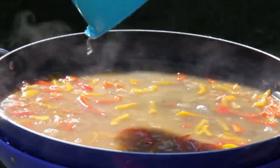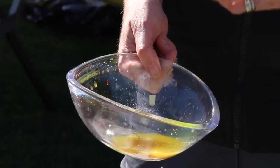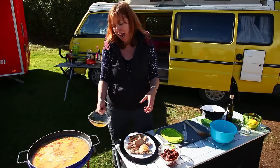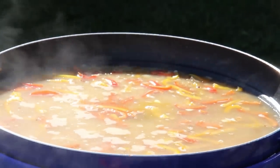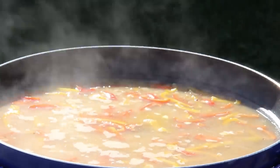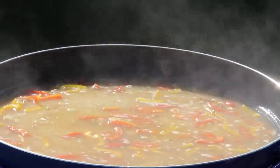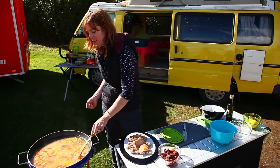And while I've been making the stock, I've been soaking saffron in some hot water to let the flavours and the colours come out, and that I'm finally going to add in too. So in theory this is wine drinking time, because that will take about 20 minutes, but beware, do keep an eye on it. I've known to my peril before, these are obviously wide pans, the moisture will evaporate pretty quickly, and also it may stick on the bottom.